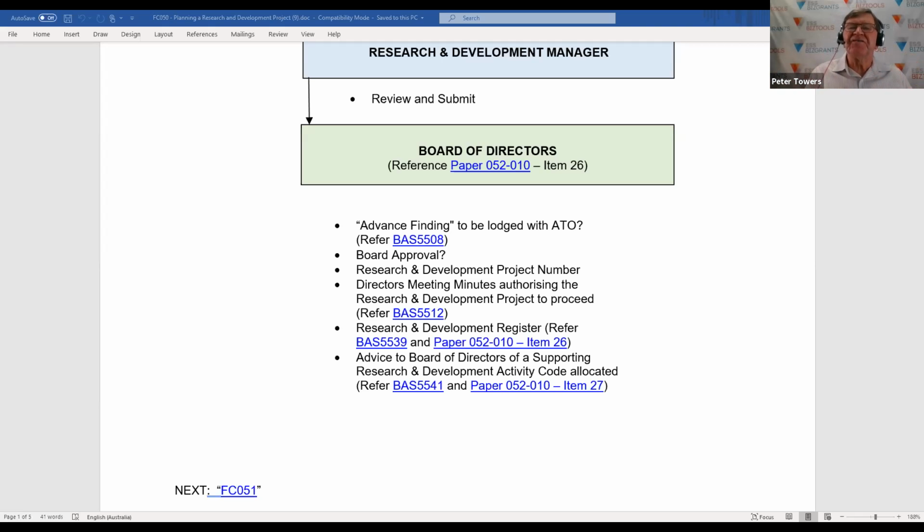Whilst the company doesn't get any additional benefit other than getting shareholders' money from being an early stage innovation company, the investors receive two significant benefits. The first one is they get a 20% tax offset on their own taxation bill based on their investment in the company, with upper limits. So it's 20% of their investment. If they're a retail investor, the maximum rebate is $10,000 of their taxation bill. And if they're a sophisticated investor, the maximum rebate is $200,000 of their taxation bill, calculated at 20% of their investment.